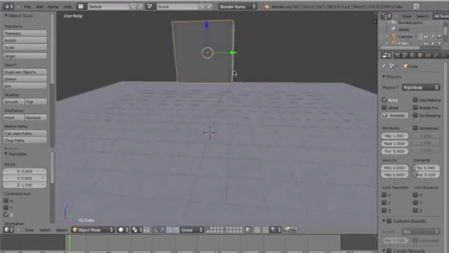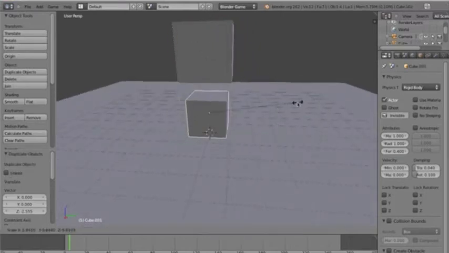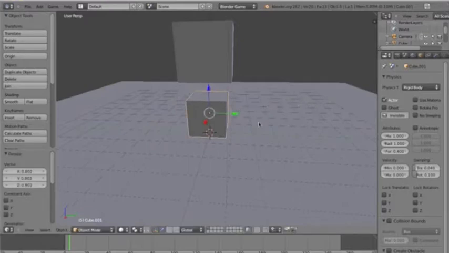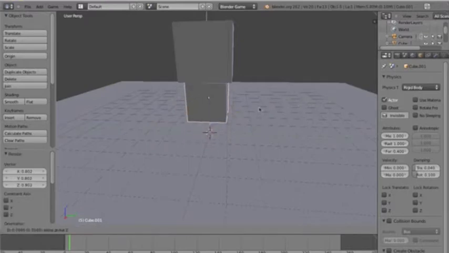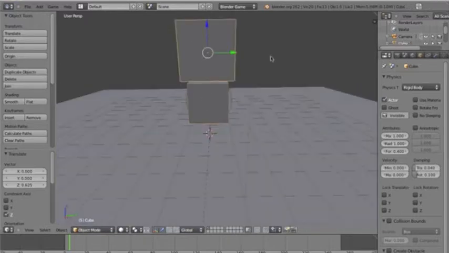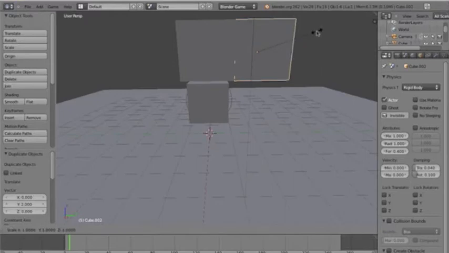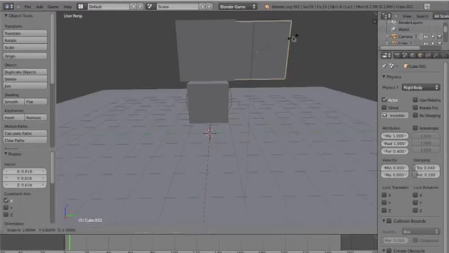Okay, so duplicate on the Z-axis, size it down a bit, and then there you go. Duplicate this on the Y-axis, 2, size it down on the X-axis, size it down on the Z-axis.